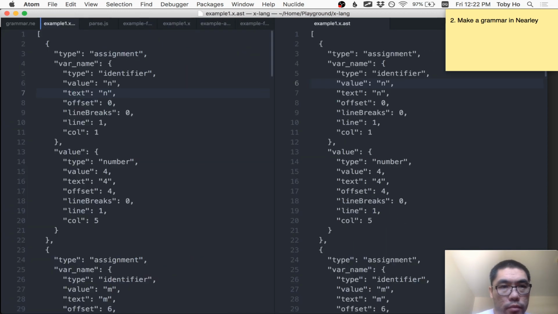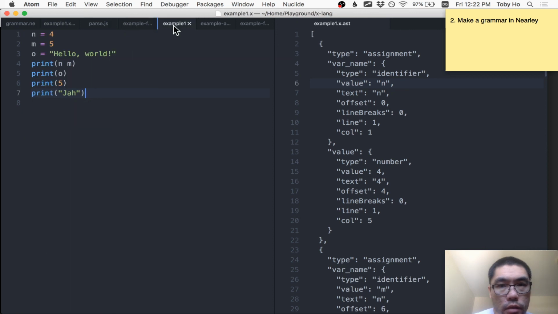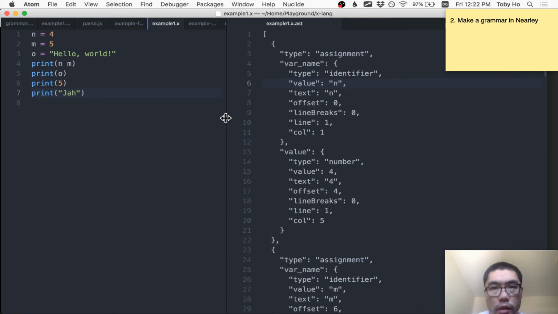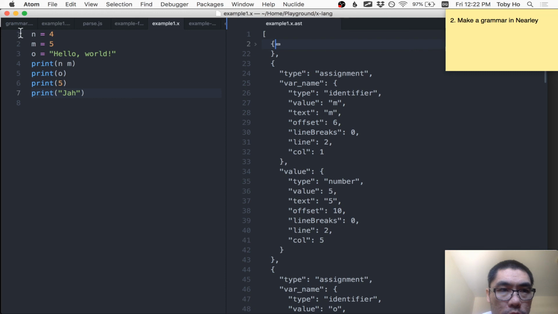Oops. Okay. There we go. So yeah, we're doing a side by side. So that's the first statement. First statement was this one. Second statement is another assignment, assigns the number 5 to identifier m. That looks right.